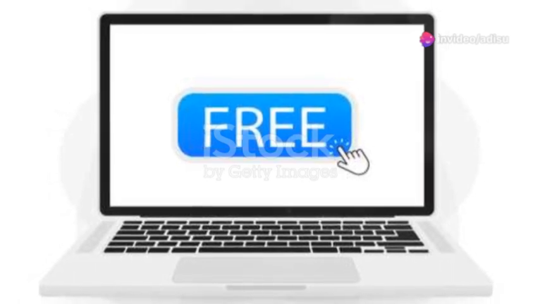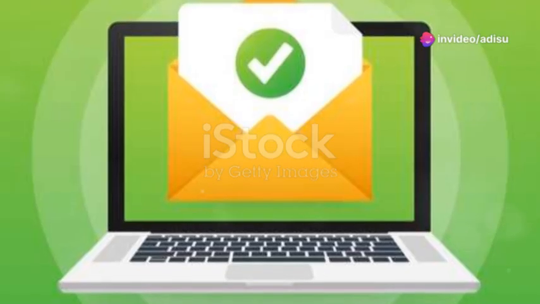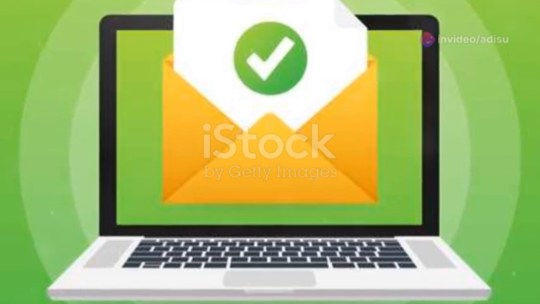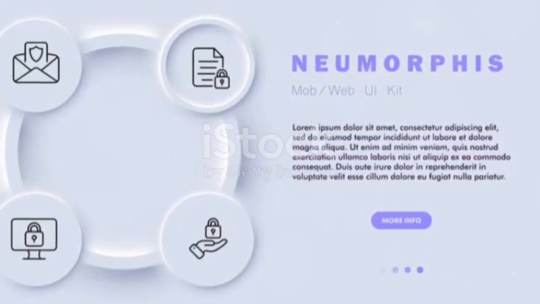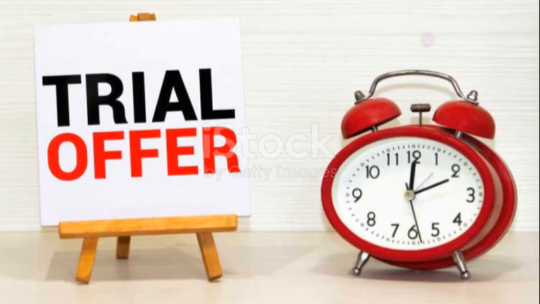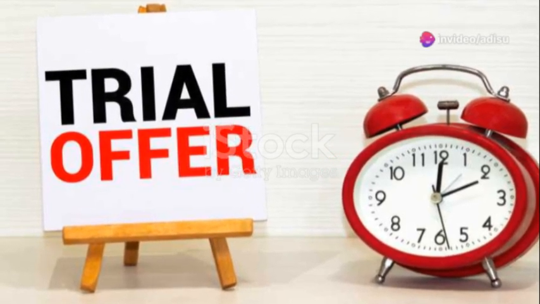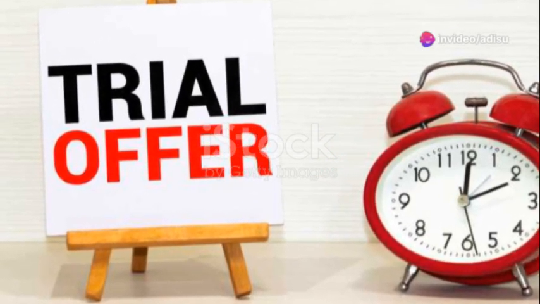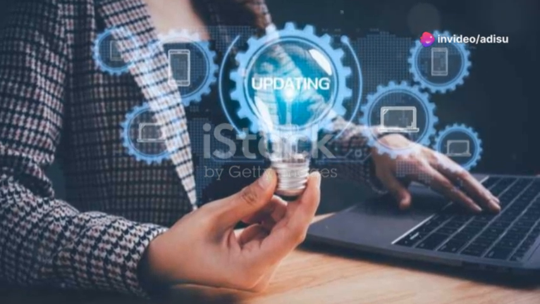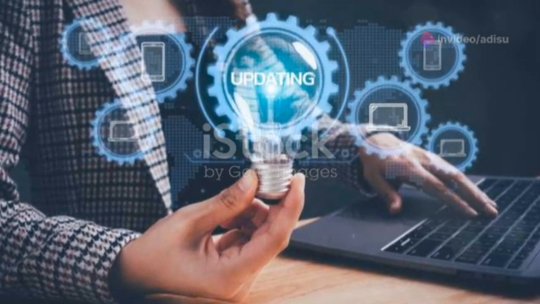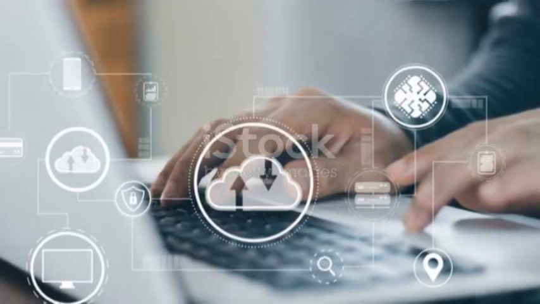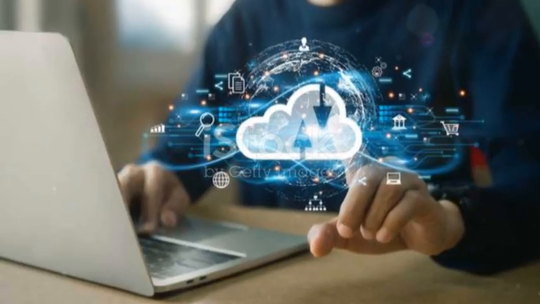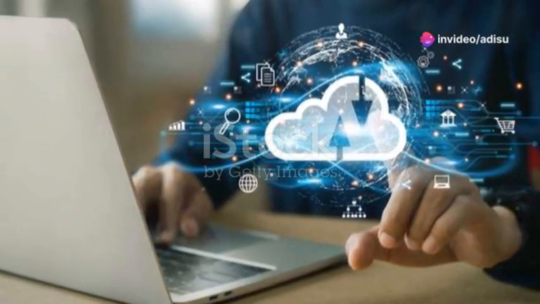It's a pretty straightforward process, but make sure your Mac meets the software requirements to ensure a smooth installation. After downloading, open the installer and follow the instructions. It will guide you through the steps necessary to get Microsoft 365 up and running on your Mac. Installation usually takes just a few minutes, so hang tight. And that's it. Once installed, you can start using all the features of Microsoft 365 without spending a dime.